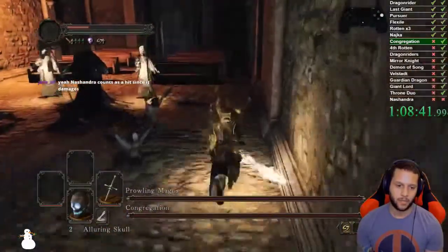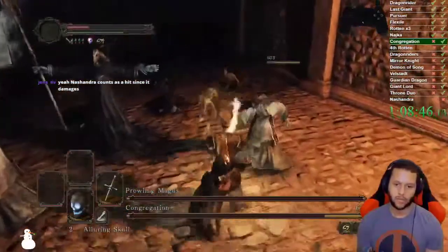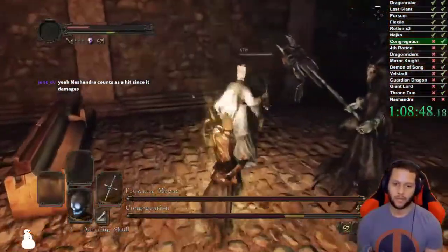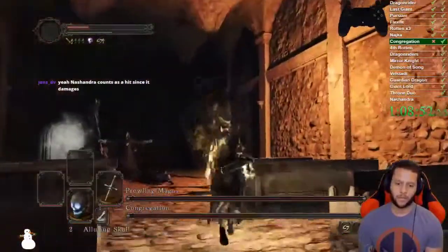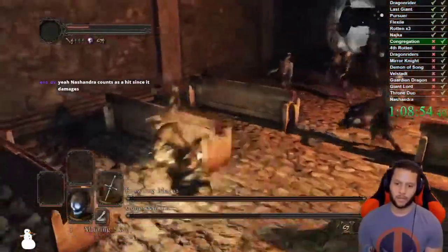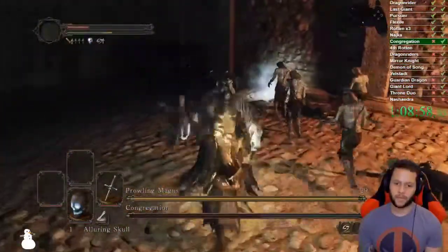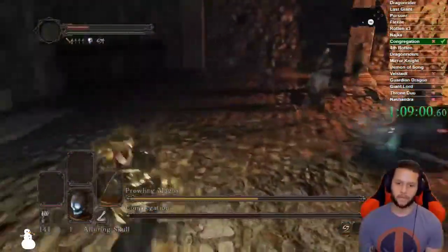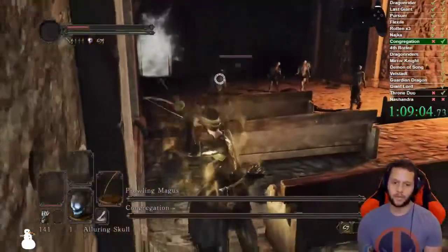So what we're going to do is we're going to run in. We're going to run close so that the big one does that AoE so we can attack this one. 2 hits, get away. Just like that. Then we throw a skull to get these hollows away from us. And the reason we get the stone ring is because of that. Look how much damage we just did. And that's the whole fight. That's literally it. Very, very simple.